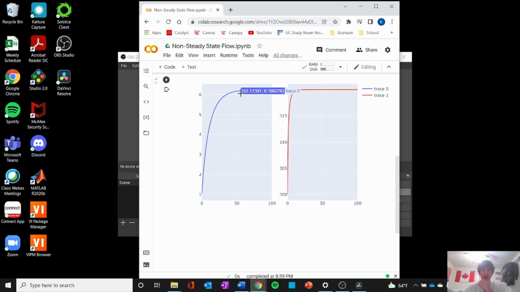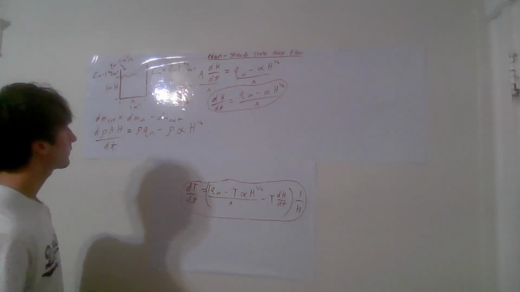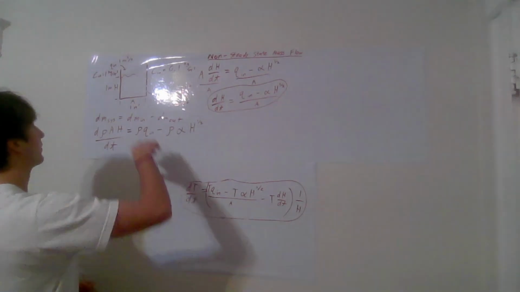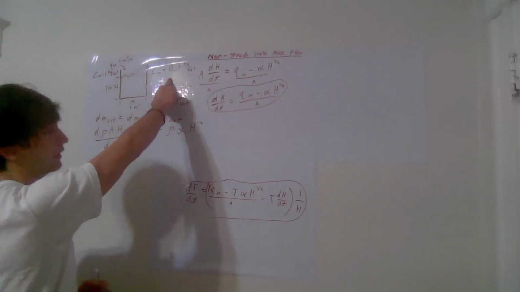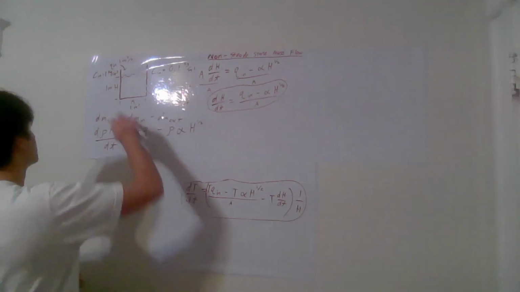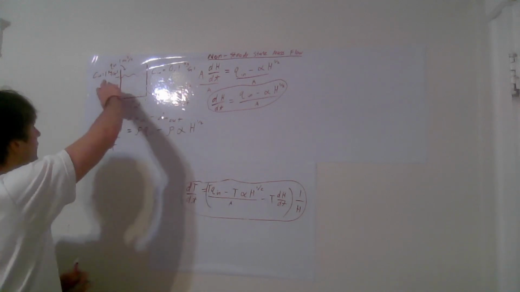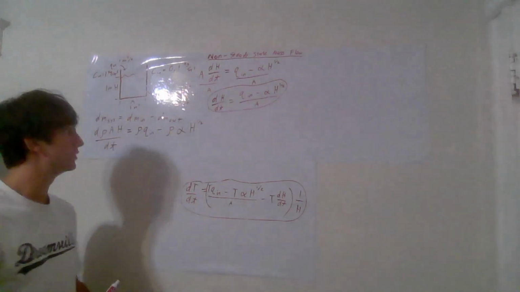So this is our plot of our height over time, and then this is the plot of our temperature in Kelvin over time, and this is changing in meters. Now we're going to look back over on the board. We're going to look into concentrations. With concentrations, we're going to be replacing our temperatures with concentrations of a solute instead. And so instead of our temperature in, we're going to have our solute flowing in. That's going to be our C in, and it's going to be 1 kilogram per meter cubed.